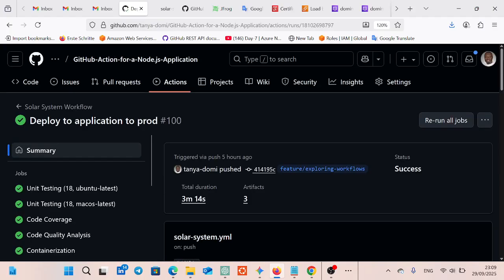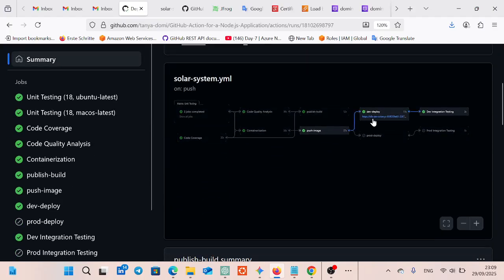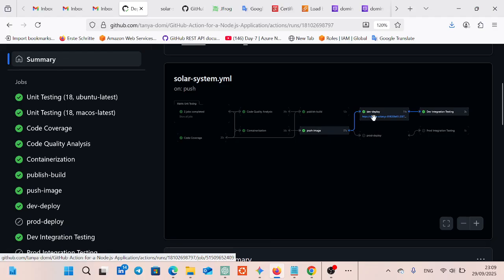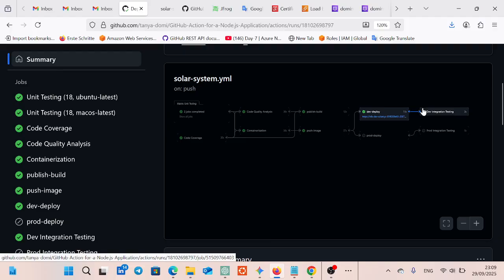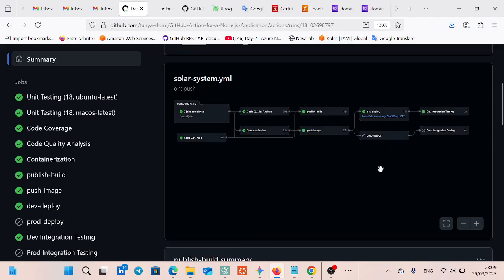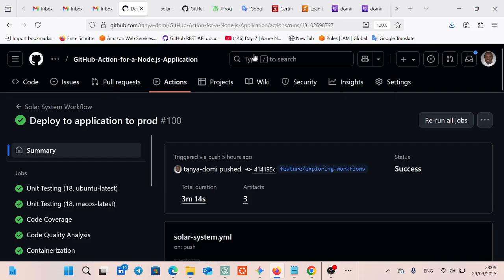And then after the application is deployed to the dev namespace, the dev environment, we run the integration test, and then create a pull request to merge the changes into the main branch, which is subject to review and approval before triggering the production pipeline. So the production pipeline is being triggered.